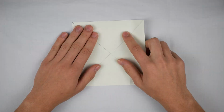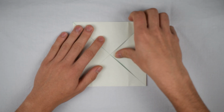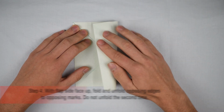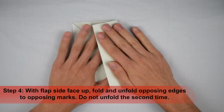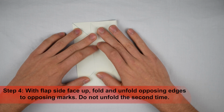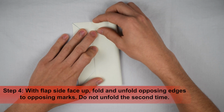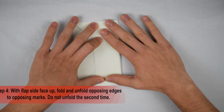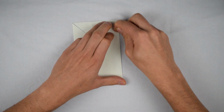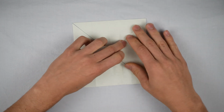All right. Now, once you've done the mark folds, you'll notice I'm back on this side, right, with the flaps facing up. I'm gonna fold this edge into the farthest mark fold, right? So we're gonna line it up here. There's gonna be a little bit of bubbling going on, which is when the paper tries to crumple up on itself. So keep an eye on that. Try to make sure before you crease that your paper flattens out really well. And now we're gonna do a full fold here and then unfold.